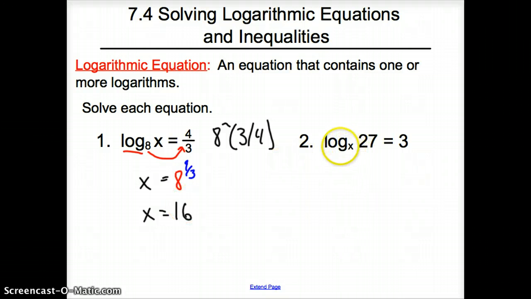Number two, same situation. We have a log here, but not a log over here, so what do we have to swing over? We have to swing over that x, bump up the 3. So it's going to be x cubed. That 3 is an exponent. That's going to equal now 27. How do I get rid of the cube? I have to take the cube root of it. Please remember when you punch it into your calculator that you're using the nth root button, and you're hitting that 3, so after you do that, you get 3 equals x.